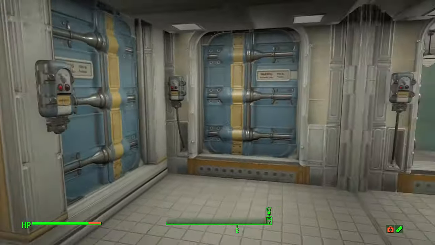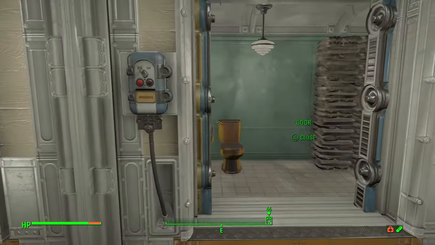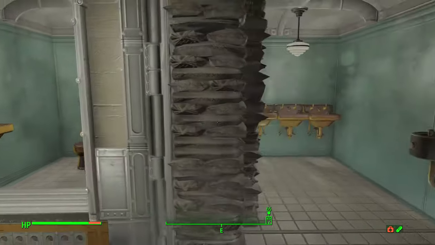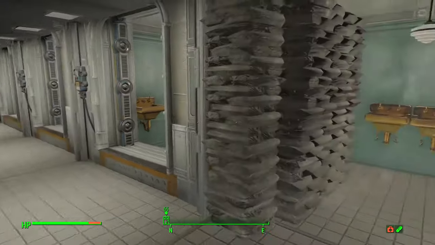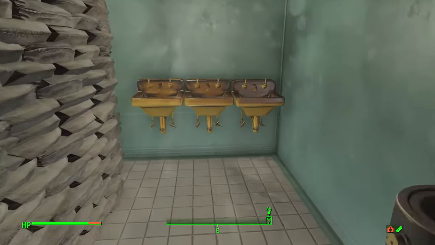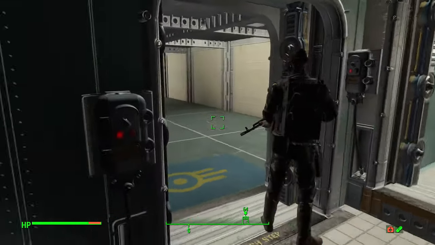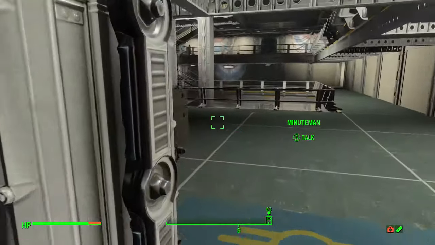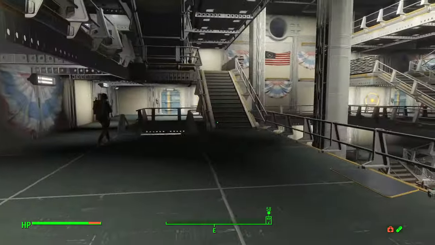Semi-functional shower systems. This is the only settlement where I've bothered to do this, but honestly, I'm pretty glad that I have, actually. I do think it adds a little something. And settlers will come in here and sometimes come to the rooms, so. Awesome, there we go, see? We're on patrol. Sometimes you gotta lighten the load.